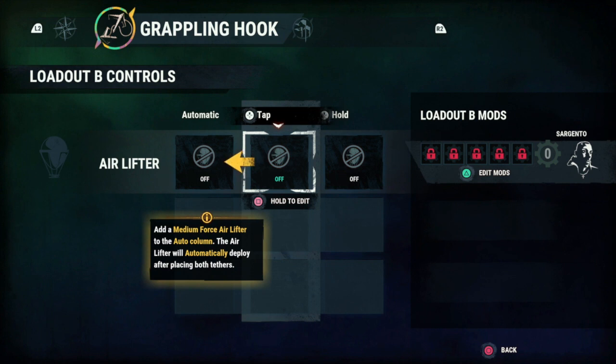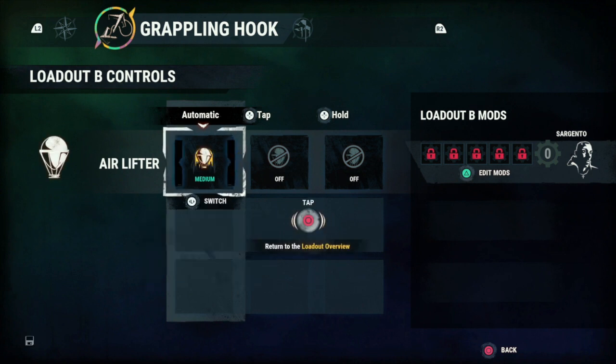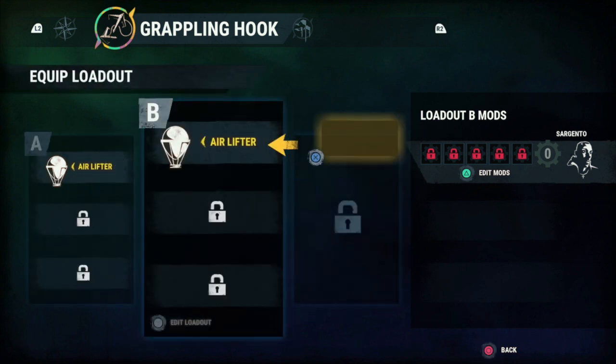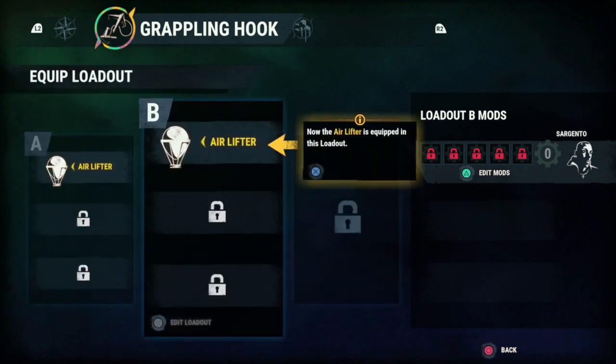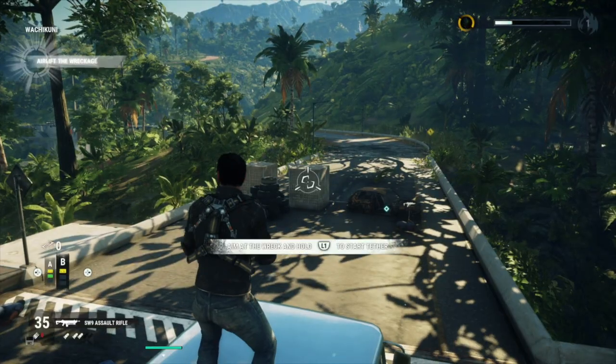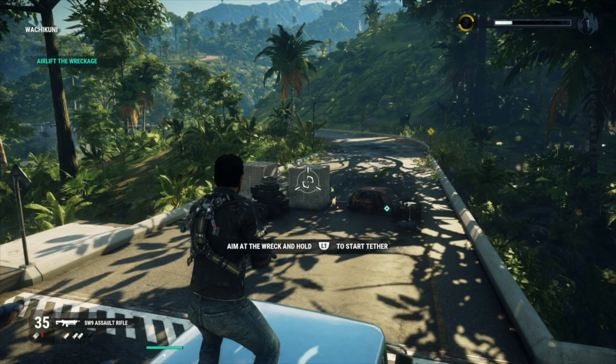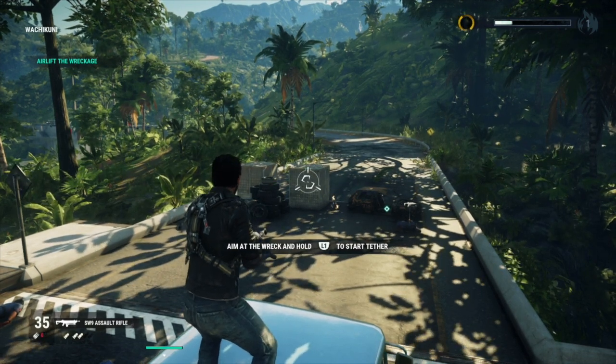Okay, let's do this. What have I got to do? Hold square to edit. Okay, and I need to move across, do I? Okay, right. There we go. L. Okay, left analog stick. I think that's all set up. Okay, got the airlifter in. On both loadouts, it looks like. And now I'm gonna fire it. Let's get these blocks out of the way.